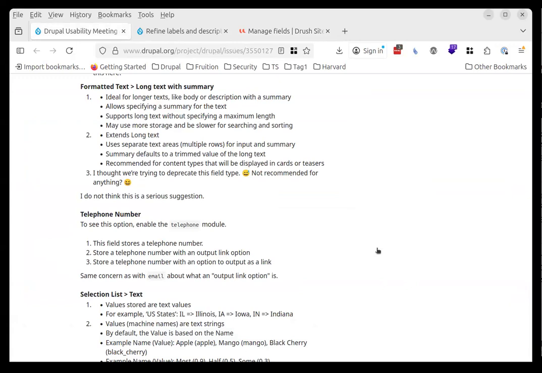I'm not sure that's a serious suggestion in the first place. He makes a couple of comments like this, things that are planned to be changed in Drupal core. And I think that the issue we're working on deals with core as it is now and should not try to anticipate those changes.